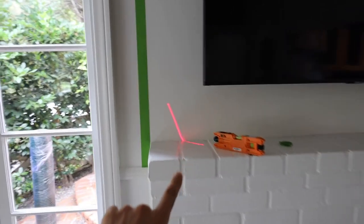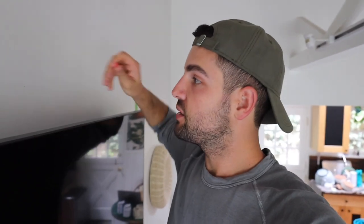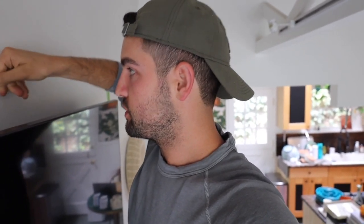Everything's been cleaned off. I used my laser level here just to get a nice straight line — I want it to go right above the TV, and then the arch is going to go like so. I found center on the wall, and I'm just going to pop a little pushpin in right here to help guide the string that will create our arch. It's always better to work with somebody, but I don't really have anybody to help me. I'm not really good at math, so use a tape measure unless you're a super visual person — just always play it safe. So to create the arch, you're going to need some string — you can use jute or just some kind of string — a pushpin, and a pencil. We're going to find center, create a makeshift compass with the pencil and the twine or string, and then we're going to create the arch and paint.